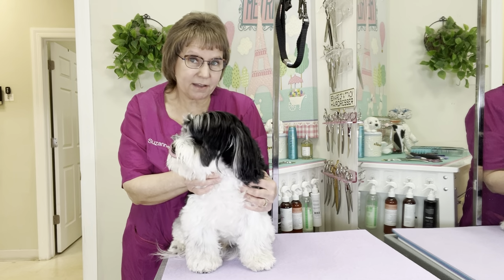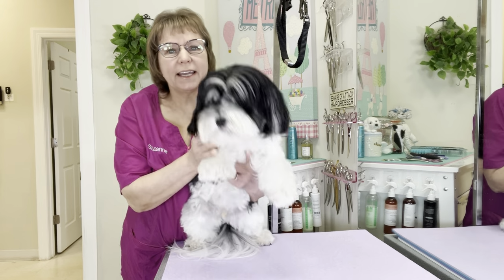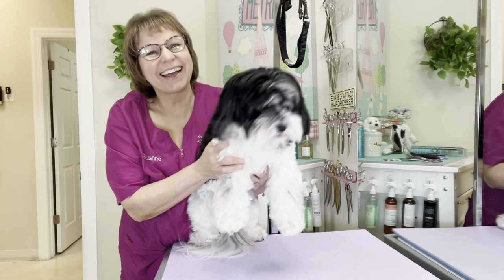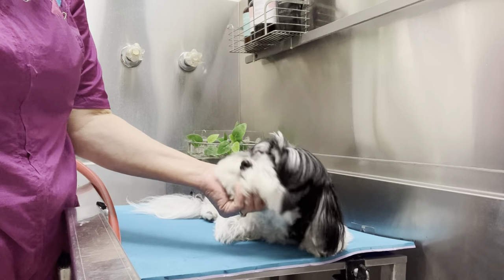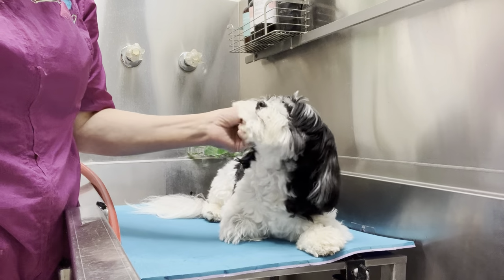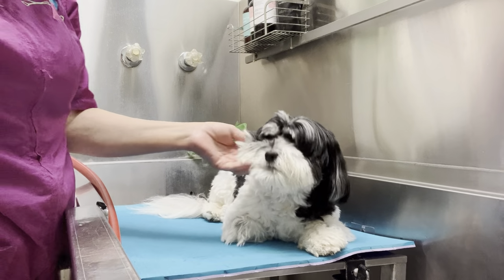He is half Havanese and half Bichon, otherwise known as a Havachon, and he is going to get a cute haircut. So let's get busy. I will start by washing Cody in iGroom prebiotic shampoo and conditioning him with iGroom prebiotic conditioner.